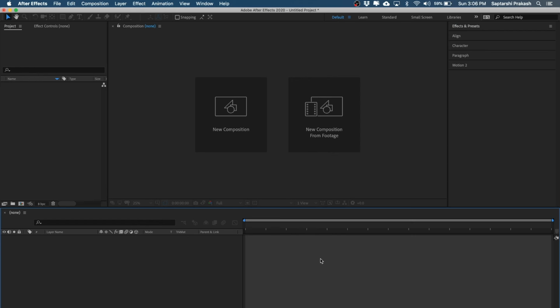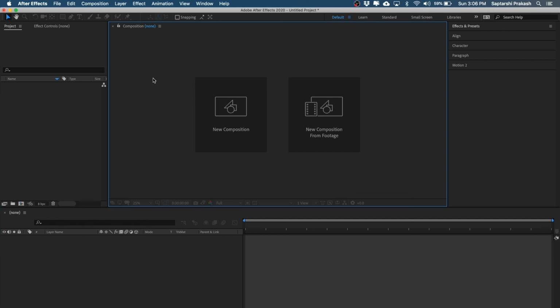This is the blank interface of After Effects. You see, this is called Untitled Project because every After Effects file is essentially a project. And here you have an option to create a new composition. A composition is nothing but an artboard or a canvas where you can design or work or do anything, just like any other design tool. And there can be multiple compositions inside one project, and there can be composition inside another composition as well, depending on what you are creating. So to start with, let's go ahead and create a composition.